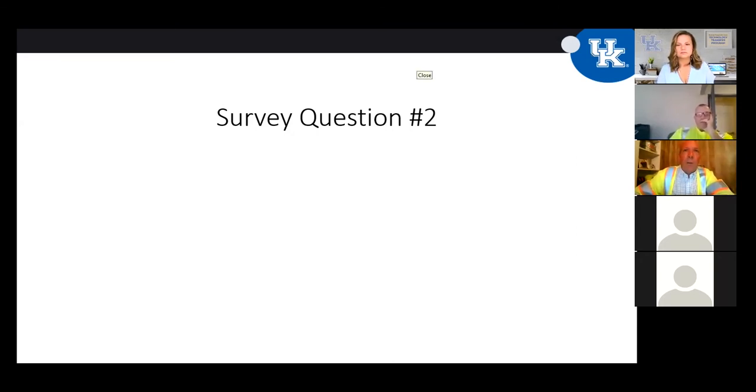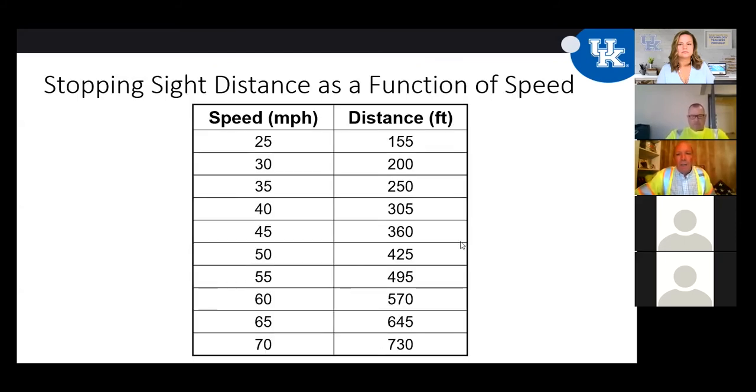Now, if you remember, the length of visibility for that PPE, for the vest, was 1,000 feet. So to give you some idea, at 500 feet, you're just now starting to see and react. So that's cutting into that 1,000-foot visibility a little bit. And here's a little bit of a chart that I pulled from the MUTCD. Now you can use this chart in a couple different manners. We're going to talk about buffer here in a second.